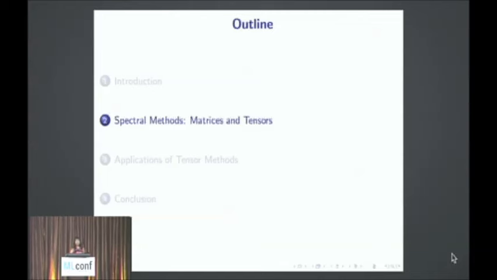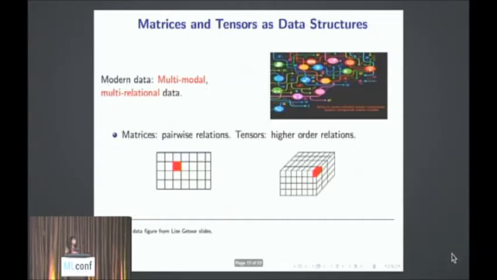When you think about matrices and tensors, with modern data sets, there are indeed a large number of attributes, and the data is multimodal and multi-relational, right? If you think about recommender systems, the simple aspect is to say there are users and there are products. But what about various other attributes of the users? Their gender, their demographics, their interests, right? If you build all those together, it becomes a higher order tensor, right? In a lot of scenarios, we indeed have rich data, and to encode those dependencies, we need tensors, right?